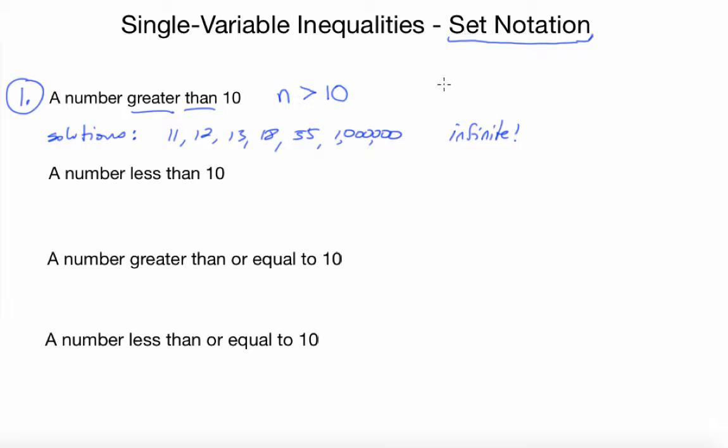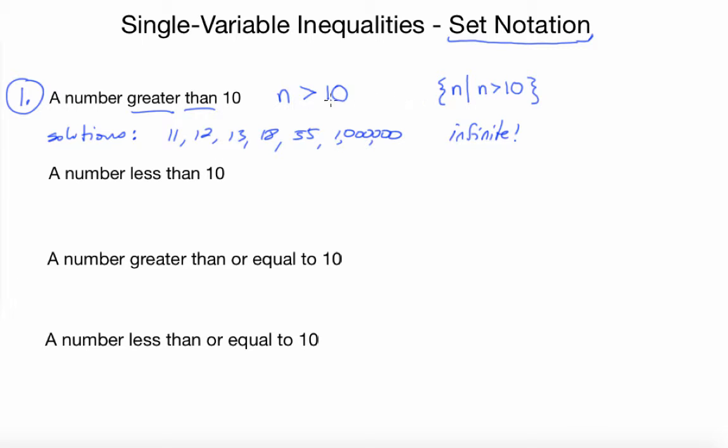So if I want to write all the solutions in set notation, I would do a squiggly line, a bracket. That means I'm going to tell you some solutions for the variable n, so that's my variable involved. This little line is separating it. It says, okay, I'm telling you the solutions for n, and now here's what the solutions are. The solutions are anything such that n is greater than 10. And I close off my symbols. And there's the same inequality in set notation.